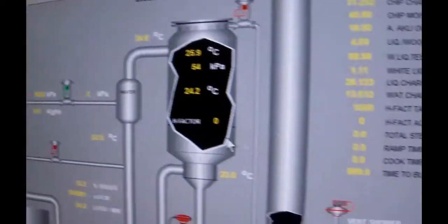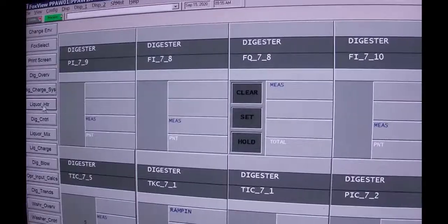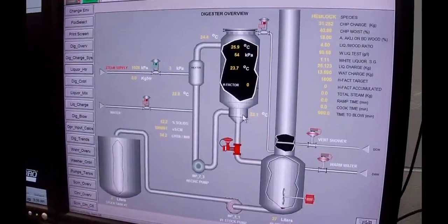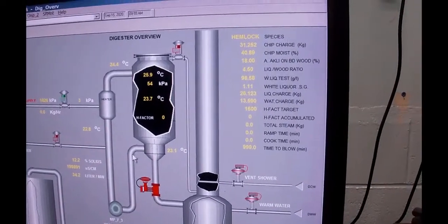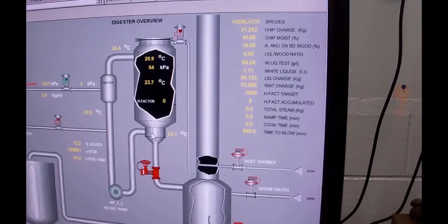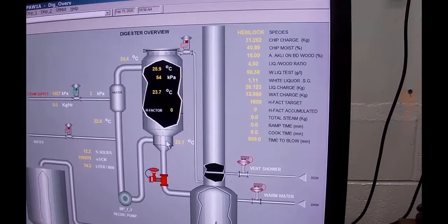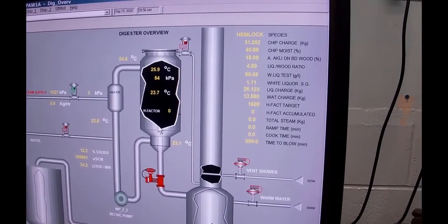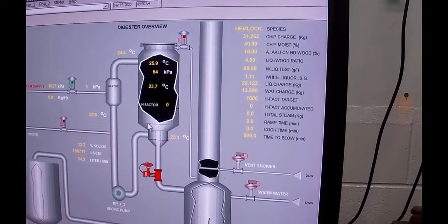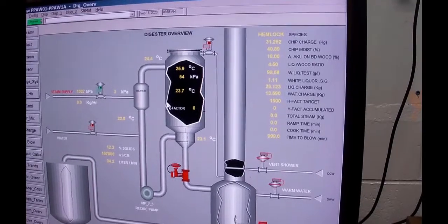It may be 0 because we reached the totalizers, but I'm going to go to liquor here. Let me go back. This is the heater. The liquor is going to be pulled out of the digester through the pump, through the heater, and then back into the digester, and it's circulating continuously. These little dotted lines that I added to the graphic here show that the chips are actually there and the liquor gets sucked through those screens. So I'm trying to show what the screens look like before the blowdown. All right.